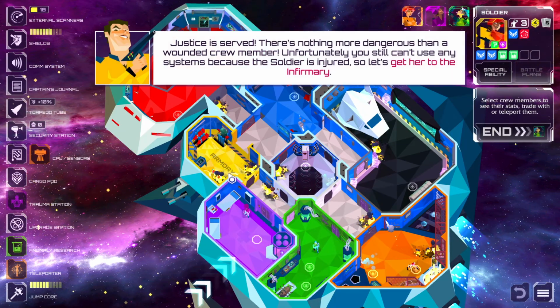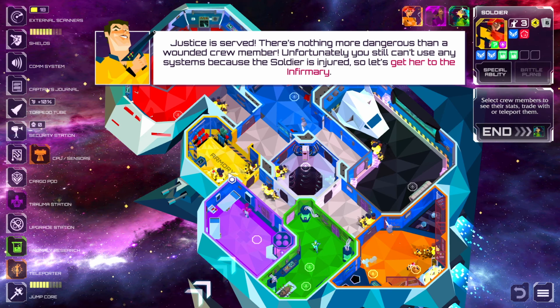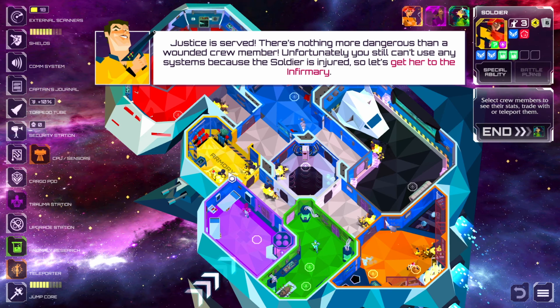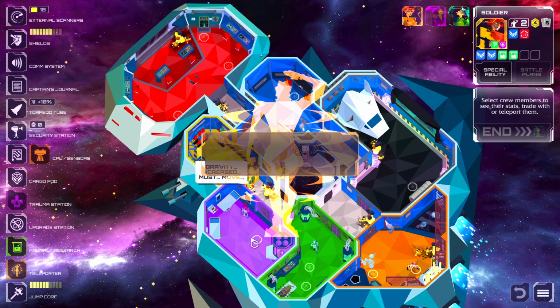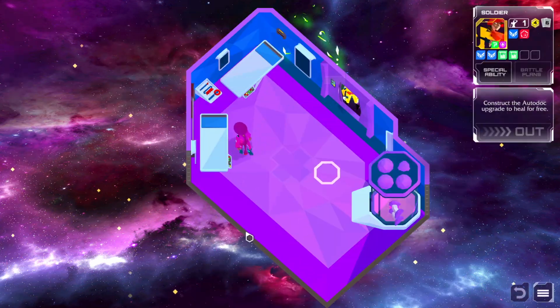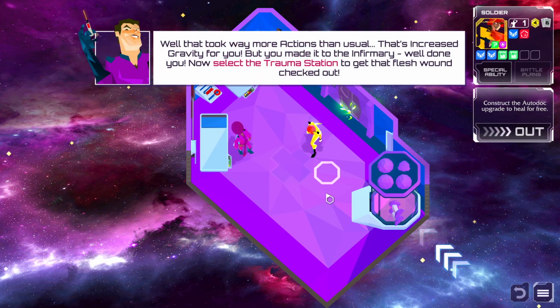There's nothing more dangerous than a wounded crew member. Unfortunately, you still can't use any systems because the soldier is injured. So let's get her to the infirmary. Move! Well, that took way more actions than usual. That's increased gravity for you. But you made it to the infirmary.